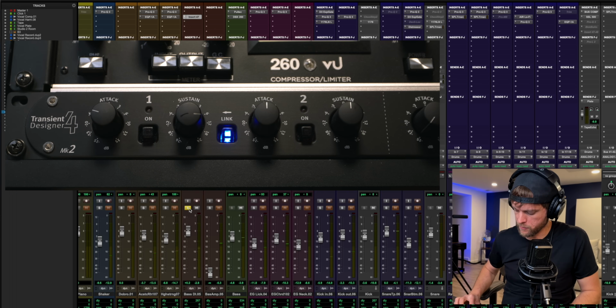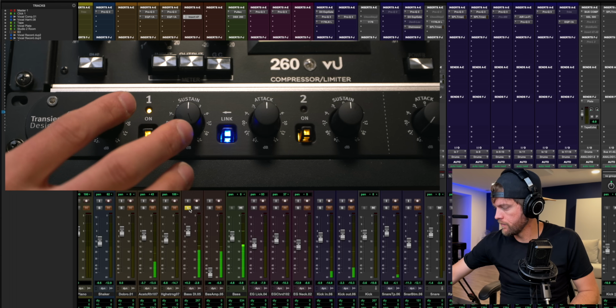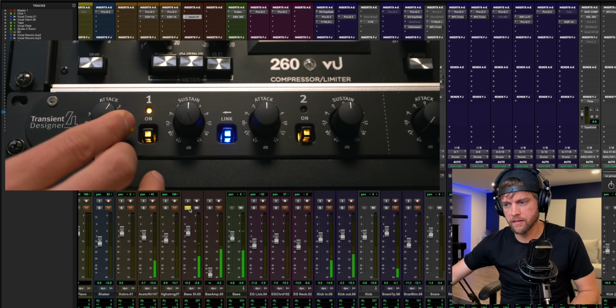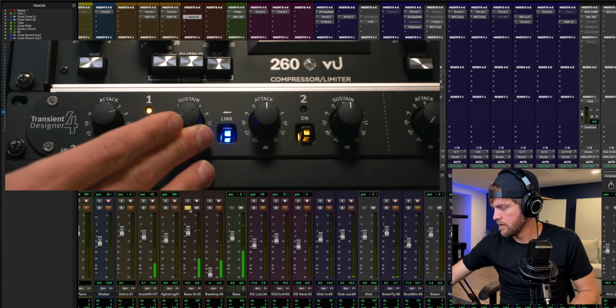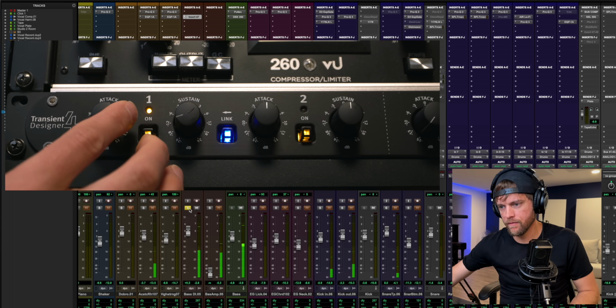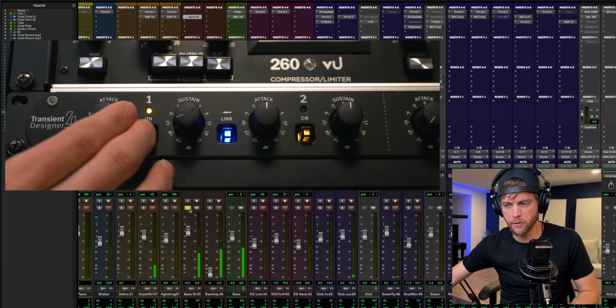We'll be able to hear a much bigger difference here. Let's pull up the attack. Pull down the sustain. So cool. Sounds like a muted bass part.